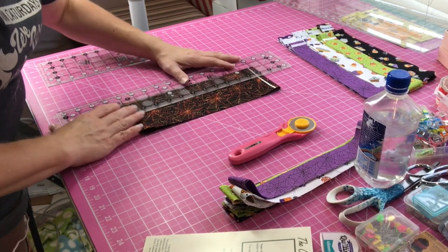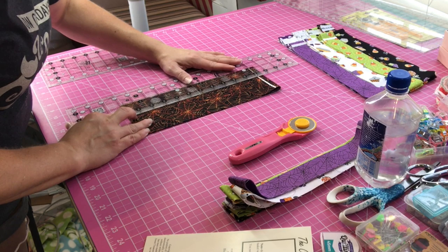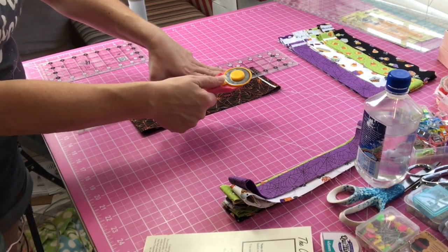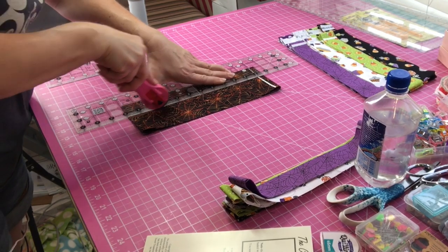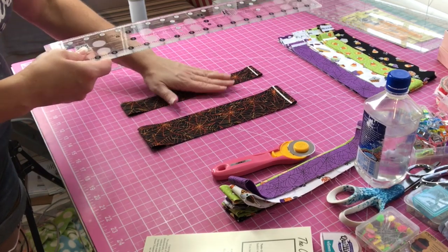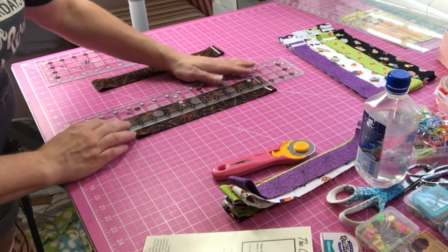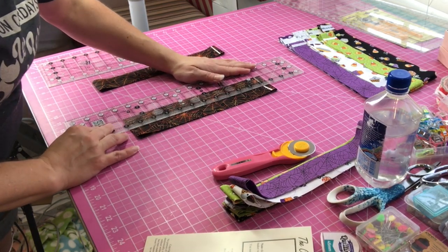Okay. Let's see. This is going to be the last one. This, I have to tell you, is like super simple to cut out. And it's taking like no time at all. So this is a pretty easy project.